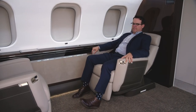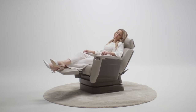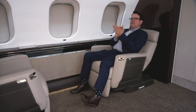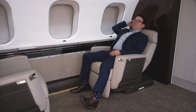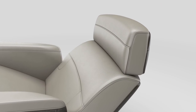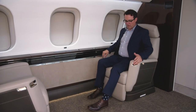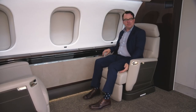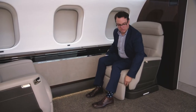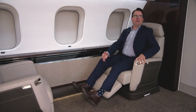As you go down, we maintain contact all the way with your back. The last piece is the tilting headrest — if you want to recline but continue to watch a movie, you quickly reach forward, find a position that perfectly cradles the back of your head, and find the position that's just right for you. For people who are tall or have longer legs and need a little more support, we also offer a seat depth adjustment — a simple slide-out that lengthens the seat pan so people with longer legs are fully supported. The leg rest travels with that so you can have full support of your legs.